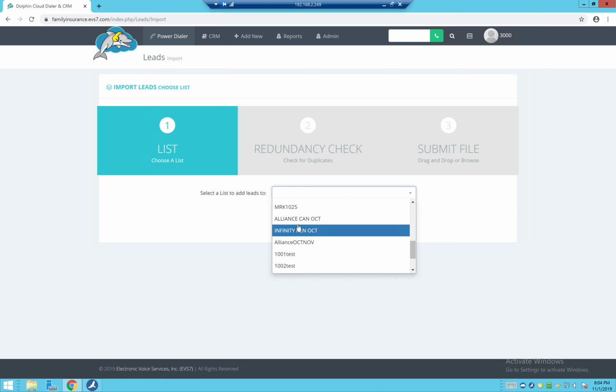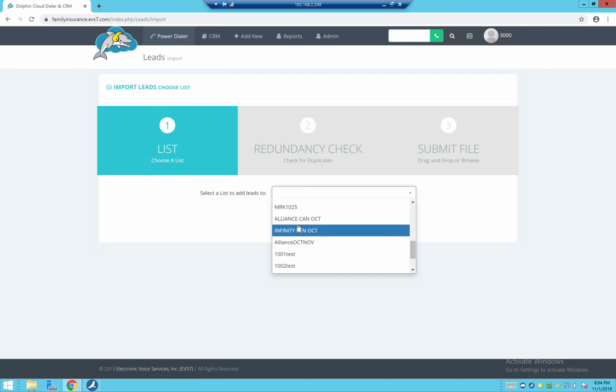Now, step number 4, we're actually going to upload leads into the list, and that list is already connected to the campaign. So as soon as we add the leads, then we could actually start working on the dialer. Step number 3 was technically to save the list in Excel, save it under the comma delimited format, and save it in the power dialer folder that you have on your desktop. So this is step number 3.